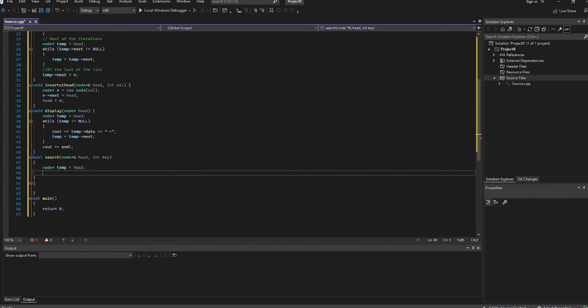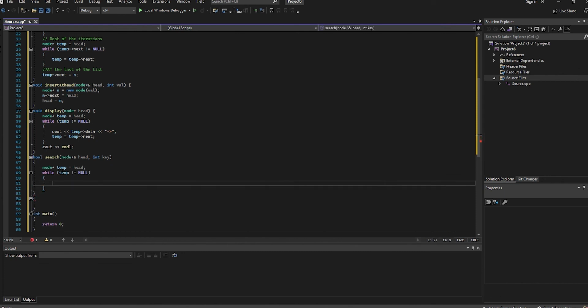There will be a while loop where temp not equal to null, which will traverse through the whole list, and an if condition: temp of next is equal to key.